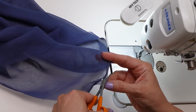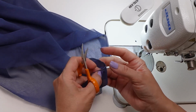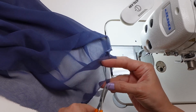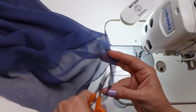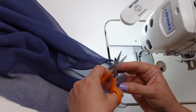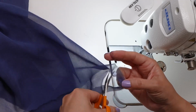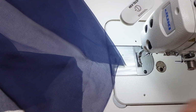I don't know if you can see the details, guys, but it's super thin, super lightweight. And this is a contrasting color, of course, so you can see all the details of the stitching. I'm going to press this one, come back to the other one, and then compare. Now I'm going to do this one before that.